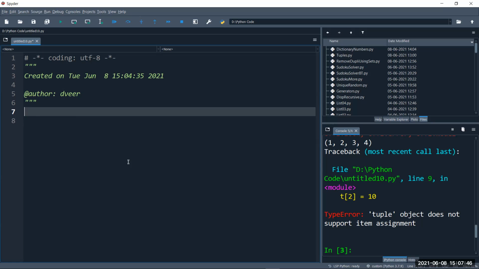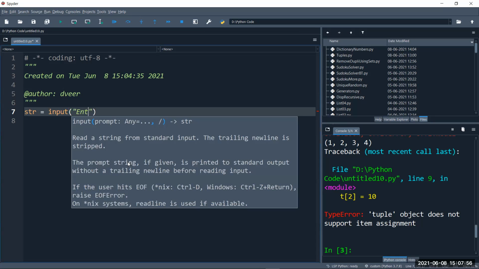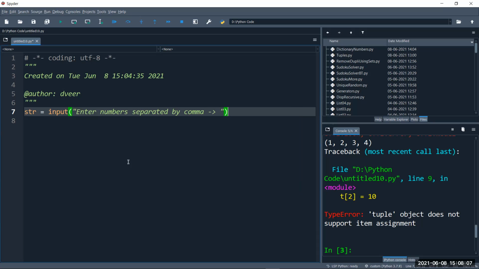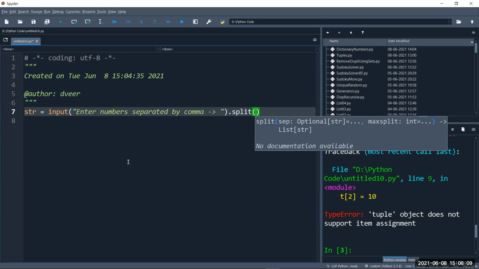Now let's see other methods of creating tuples. Let's create a string input: enter numbers separated by comma. Split based on comma.